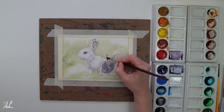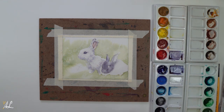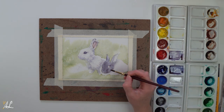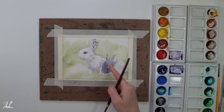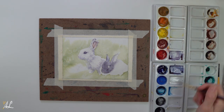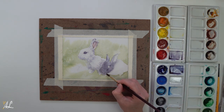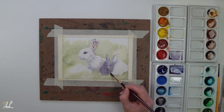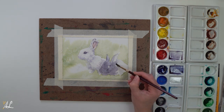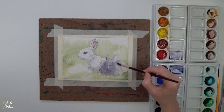Using this mix will allow you to see some differentiation in its fur coat, so you can see what's going on in our bunny. We will also be adding other beautiful colors in there that are reflecting onto the fur, because our bunny that's in black is also going to have reflected light from the grass, from the white bunny, from its surrounding colors, anything that's around it.